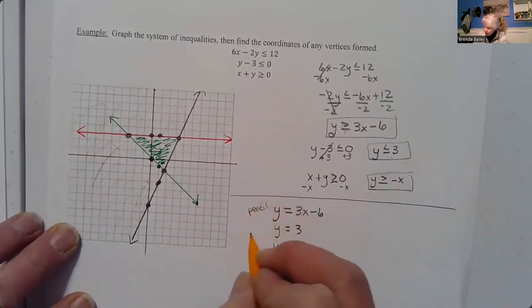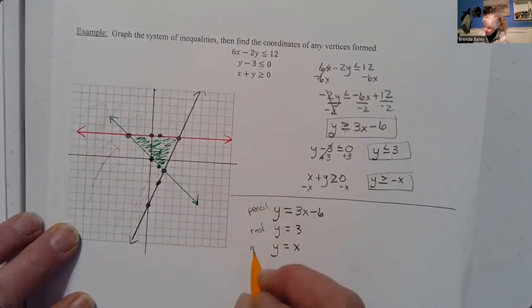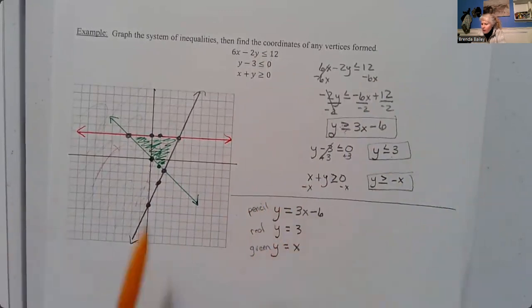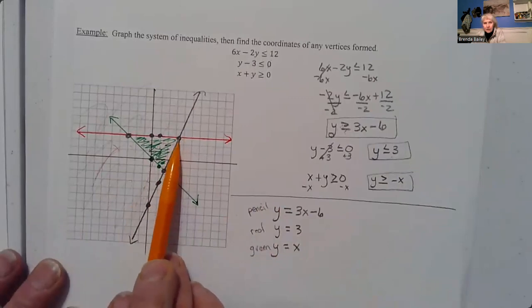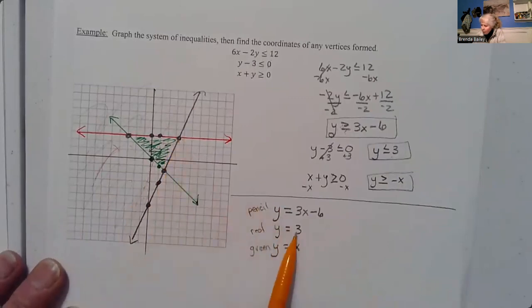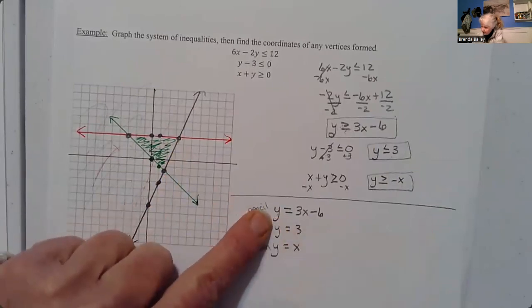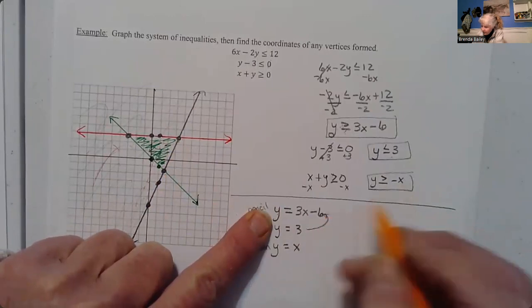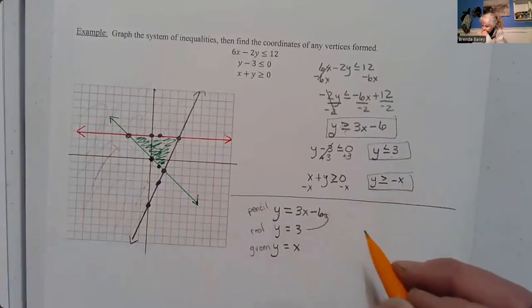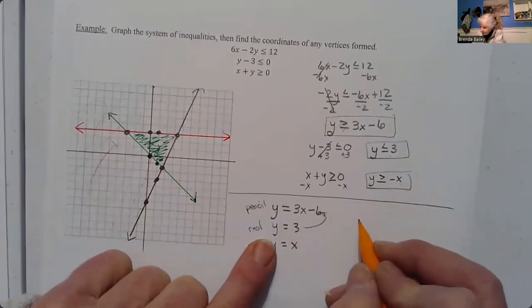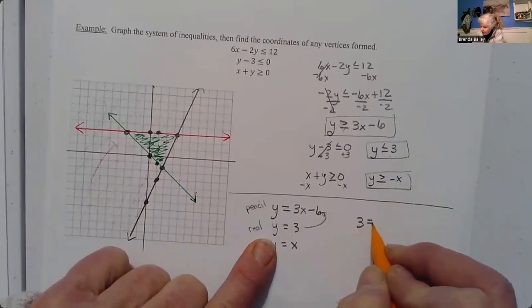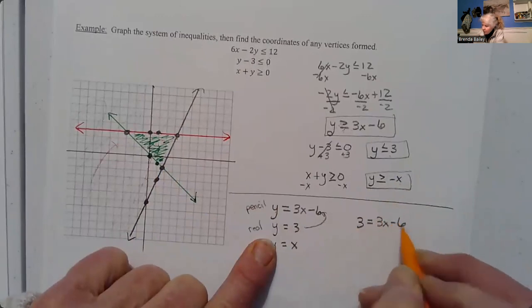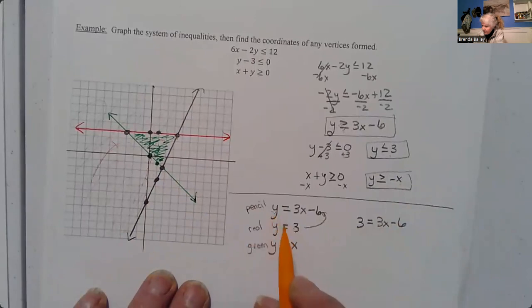This one was the red. And this one was the green. Okay, let's say I wanted to know, where does the pencil and the red intersect? Well, y is 3. So you make y 3 and you can solve it for x. So you put that in here, into that coordinate. I can't think of an easier way. 3 equals 3x minus 6. So the y became a 3. And now you solve it.